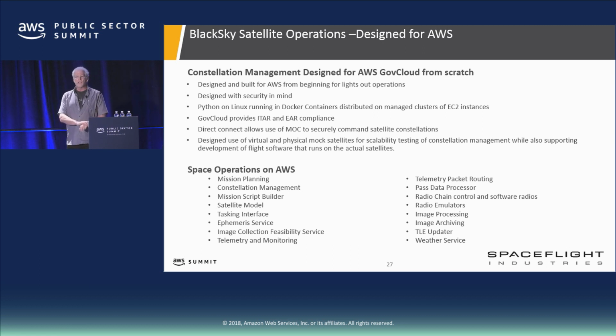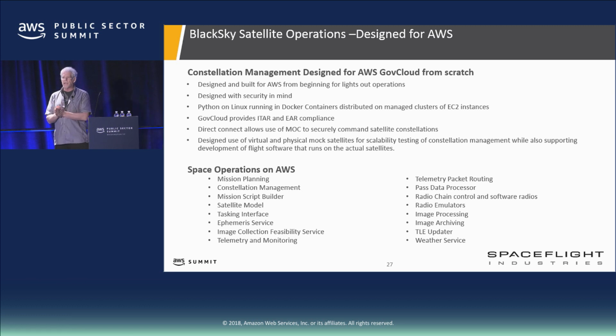We also designed with security in mind, so we do not use fortress security. There's many different ways that you would have to penetrate our system to be able to get to control of a satellite, which probably would mean breaking into GovCloud, which I think is a pretty tough thing. All of our systems run Python on Linux in Docker containers distributed on managed EC2 instances, and I'll talk a little bit about that. But a really important thing for satellite operations is that GovCloud provides ITAR and EAR compliance.